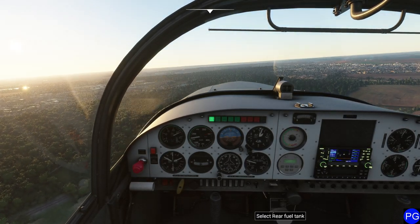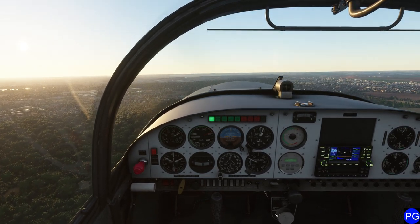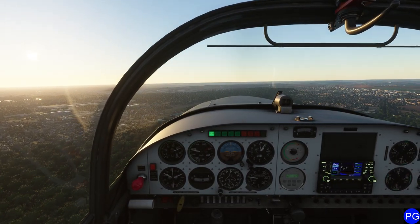The other fuel tank. That's the one I want. Good. Start burning out of the rear. Okay. Now we've got ourselves a little bit of speed. Remember, do not exceed 200 kilometers an hour. We're just going to go ahead and do a nice old knife edge turn. And wow, see how many G's we can build up in that little meter here.